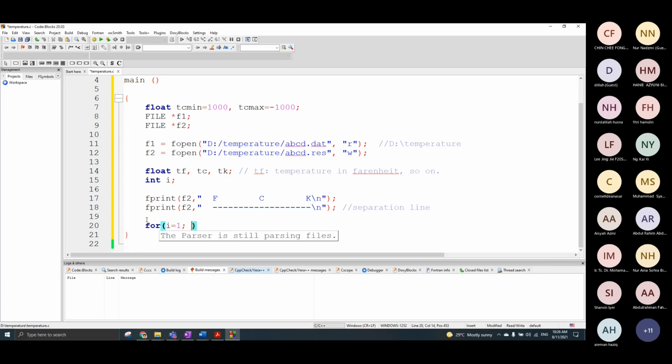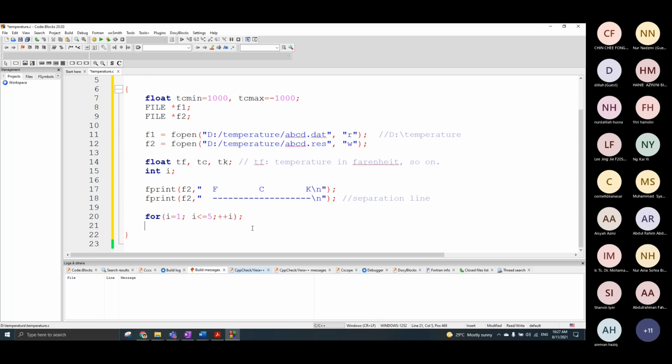And then this is the condition: I is less than or equal to 5, because you need to process until 5 data, and then it will stop the reading. And then this is the revised value, which is increasing by 1, so plus plus I. Alright, and then semicolon.